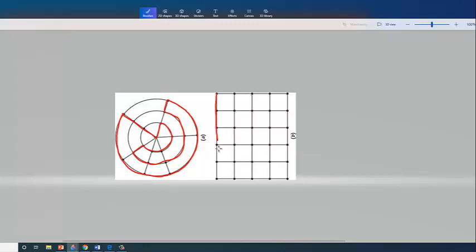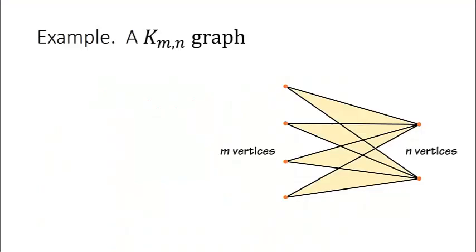Sort of similarly for graph B, I'm going to kind of do something similar where I'm going to weave my way in and out. Got to be a little bit careful. Make sure I'm hitting every single vertex exactly once, and then that I have a way to get back home to where I started. Great, so there's a Hamiltonian circuit in graph B. Okay, so we've seen some graphs that do have Hamiltonian circuits.